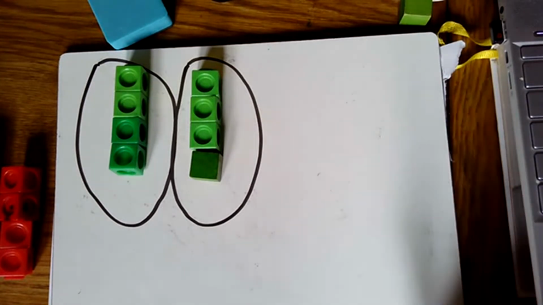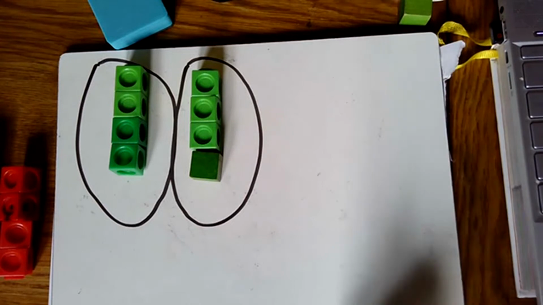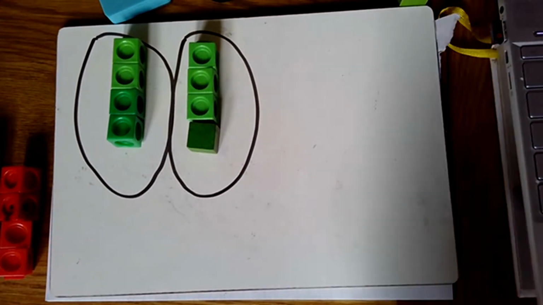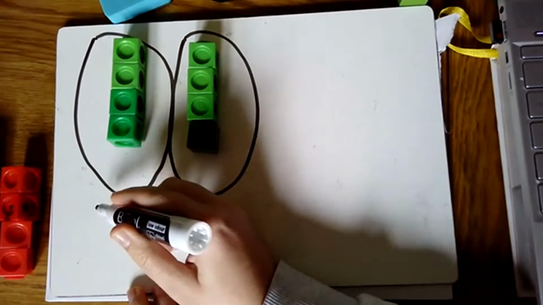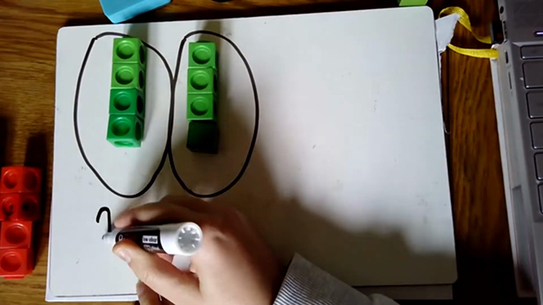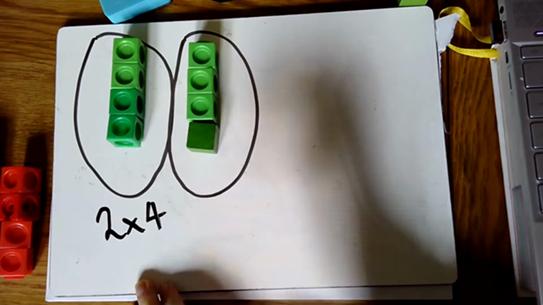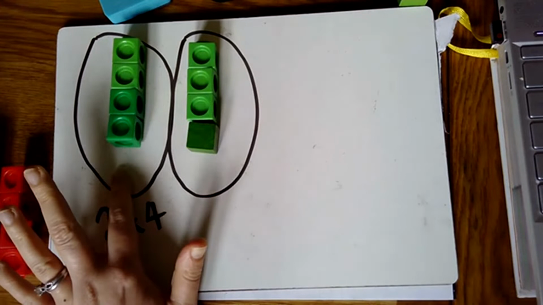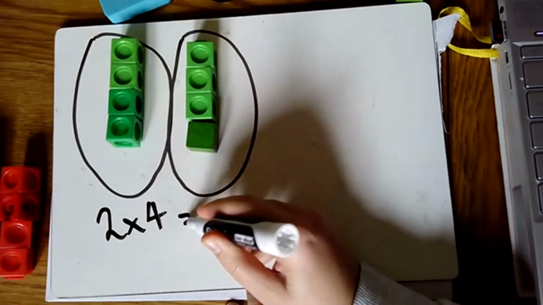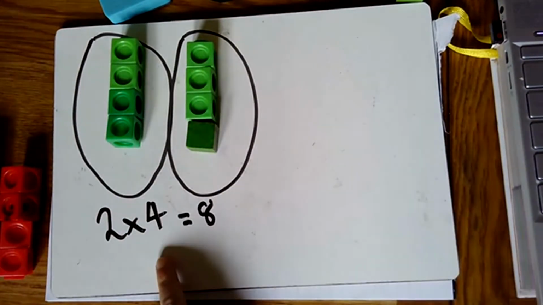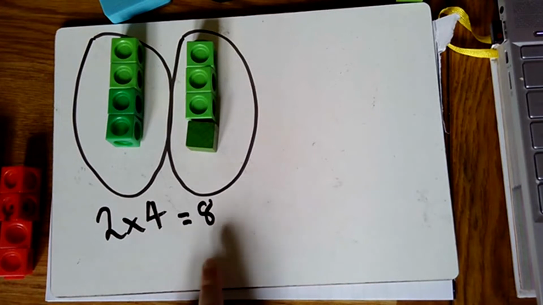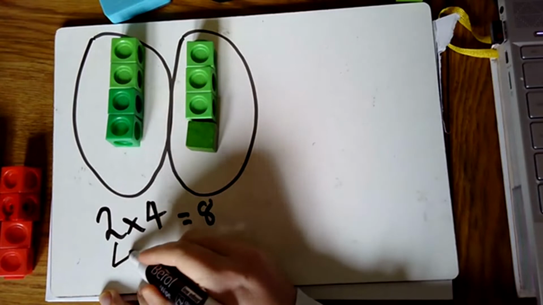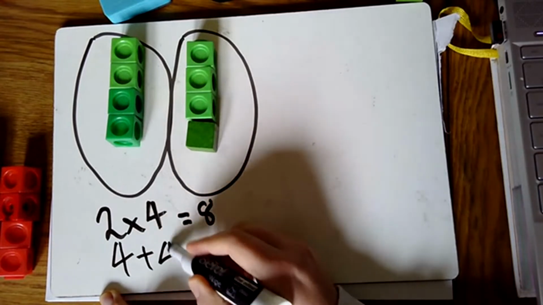Remember when we've looked at our star words, and we've looked at this quite a few times, the words groups of are the same as what? It's the same as multiply or times. So 2 groups of 4, well, that's our 4 times table. 4, 8. As well as saying this is 2 groups of 4, we can say, obviously, with our repeated addition, it's 4 add 4.